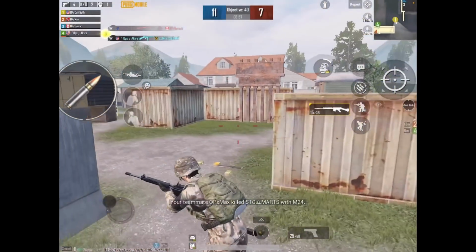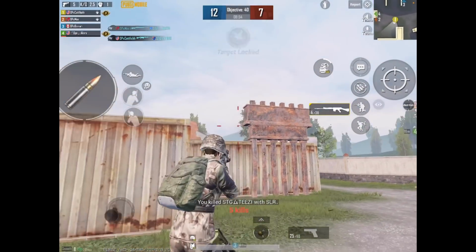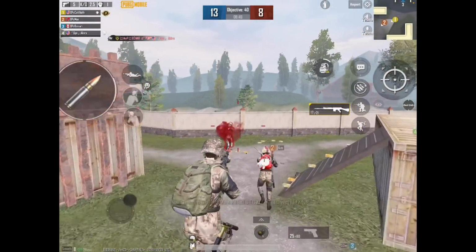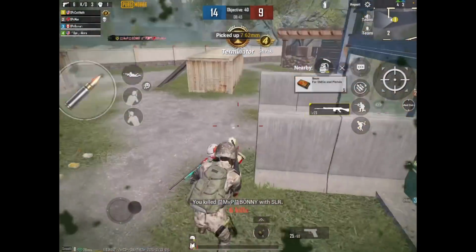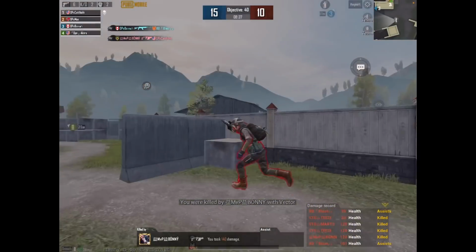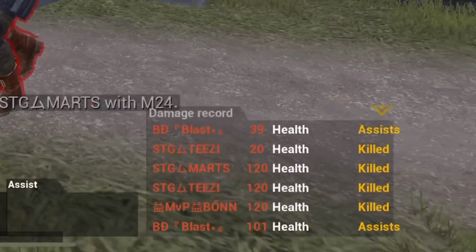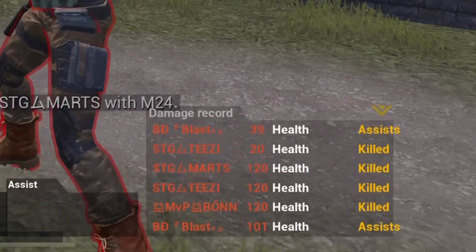At this point, I need to highlight that in TDM, a player has 120 HP, which is 20 HP extra compared to the standard 100 HP in classic games. This discrepancy is easily seen whenever you successfully kill a player and then immediately die right afterwards. You can see that in the damage feed at the bottom right corner of your screen, it states that you have done 120 damage to the enemy you just killed.